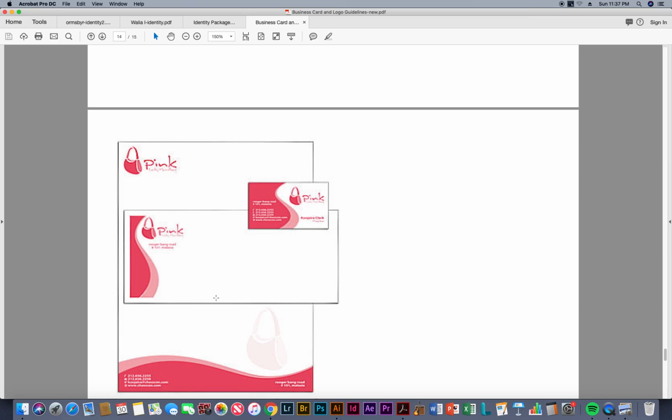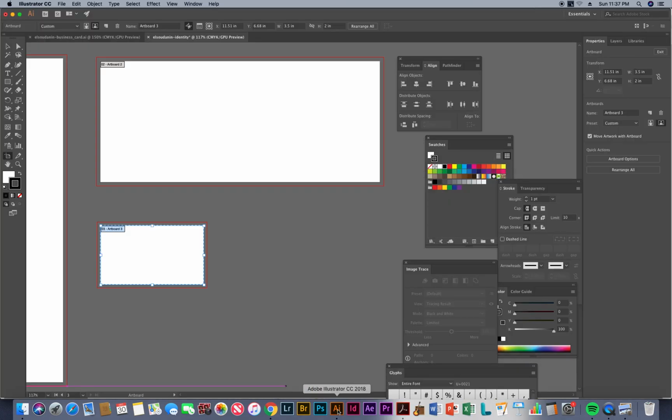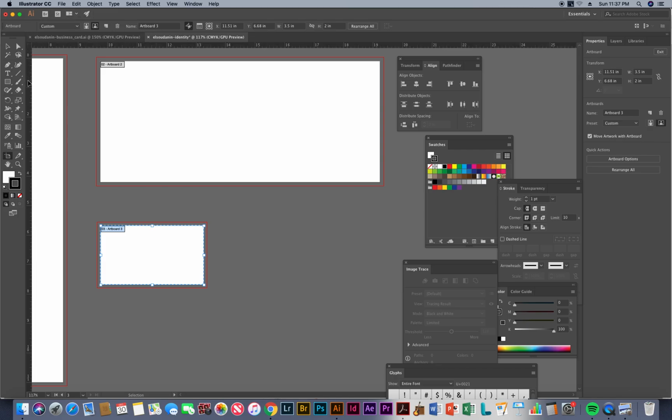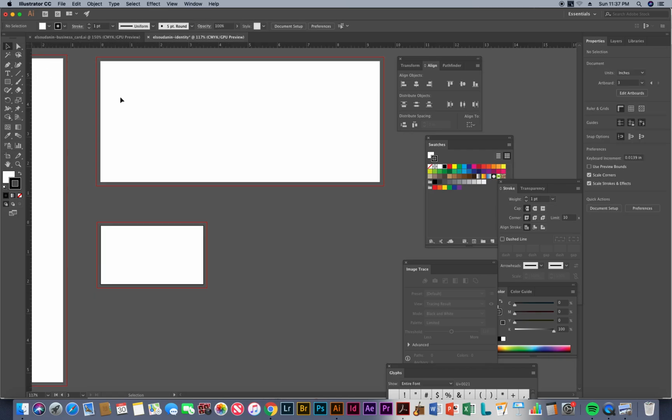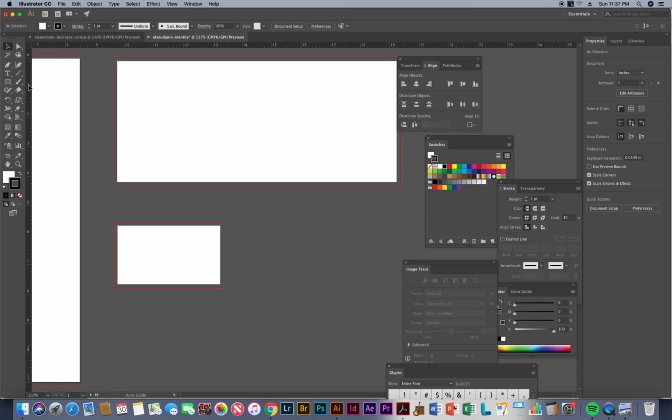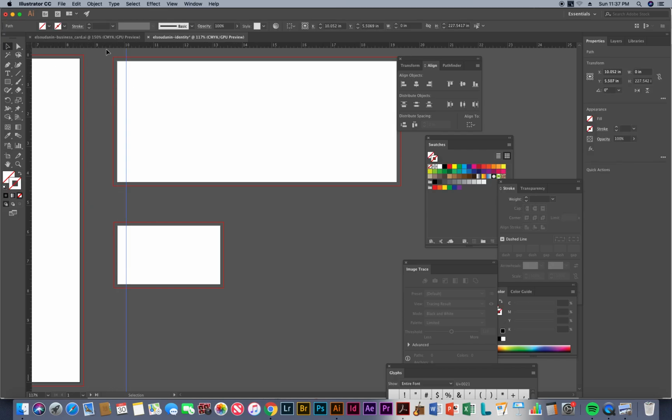So if you want to do that, you can just show your rulers, Command R, and drag. Select your envelope artboard with your selection tool, so it starts at 0. Drag out a ruler. Oops, I messed up. Click that and then drag a ruler. Oh, it keeps doing that. Well, I'm going to have to click here.